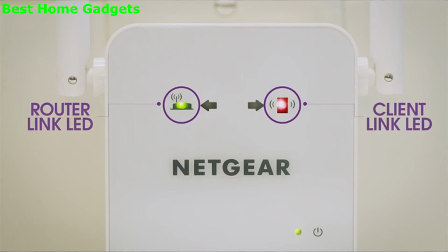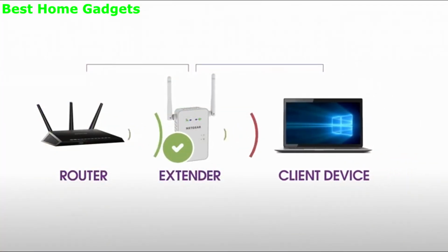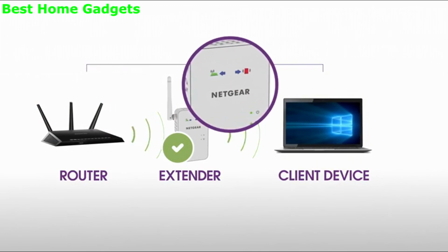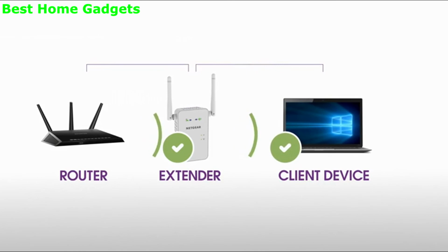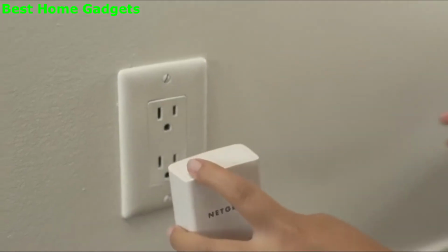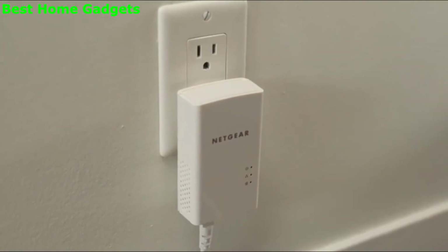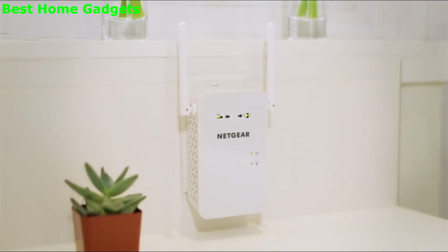If you're unable to connect to your new Wi-Fi network from the dead zone, or the client link LED is red, the range extender is not reaching the area with a poor router Wi-Fi signal. If possible, move your client device closer to the extender until the client link LED turns solid green or amber. Depending on the distance from your router to the dead zone, your extender may not be able to provide all the range that you require. In this situation, we recommend considering other solutions, such as Powerline. Your AC Wi-Fi range extender is now set up and ready to go.